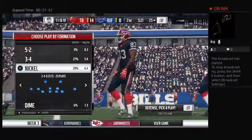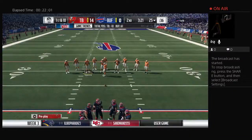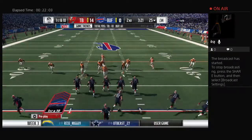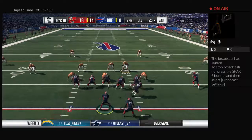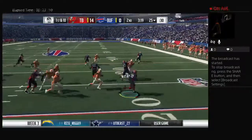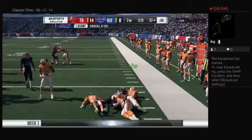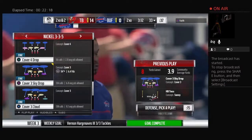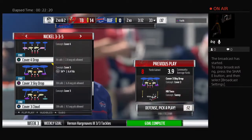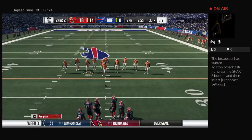It certainly does, and a lot of the teams script plays. We know that, right? They have a script to start the ball game, and typically those scripts go between 12 and 24, 25 plays. Down 2 touchdowns early, probably not very deep into their script. I think that they'll stay with it. I don't think they'll abandon it just yet and try and generate some offense on this drive. Anything. At least 3 points, get that 0 off the board. 8 yards on the pickup, and now they'll have some options on second and short.